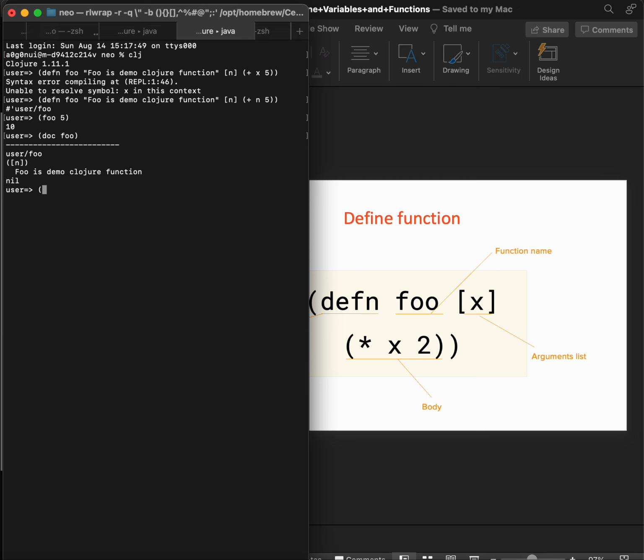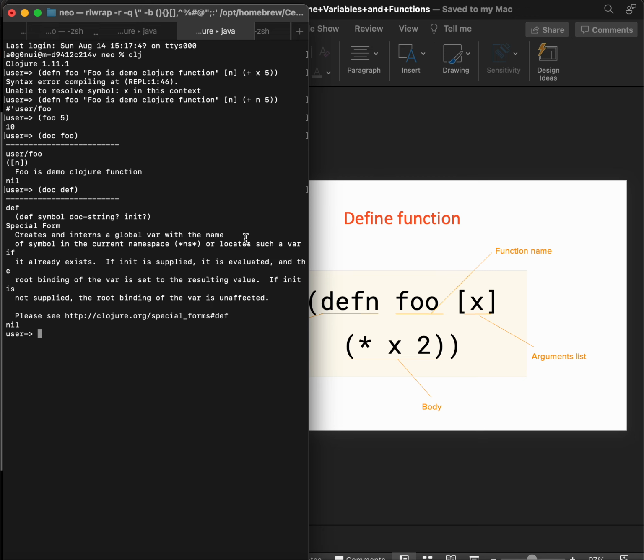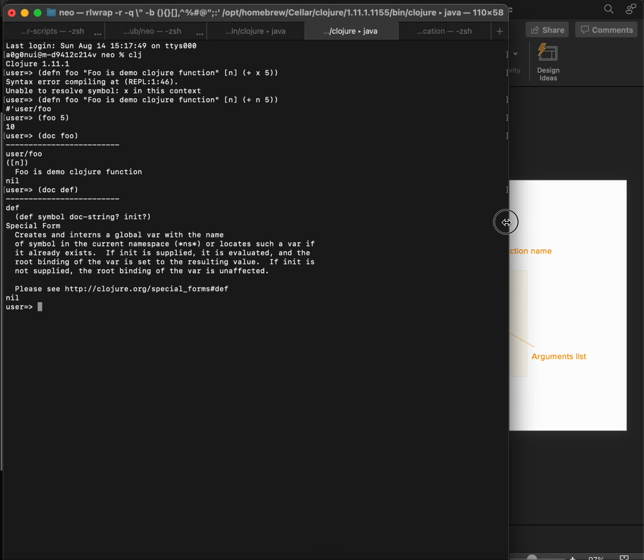Let's see doc of def. As you said, def is used to define a variable in Clojure. So what is def? Def is a symbol and then doc string or initialize any value, a special form. It creates and interns a global variable with the name of the symbol in the current namespace.